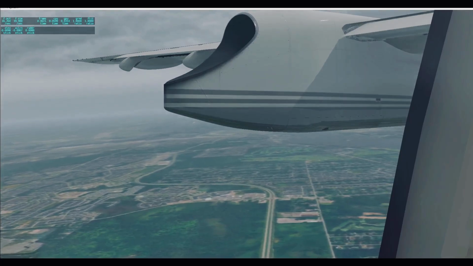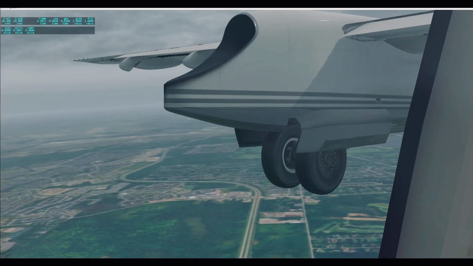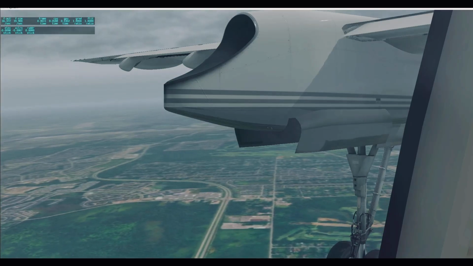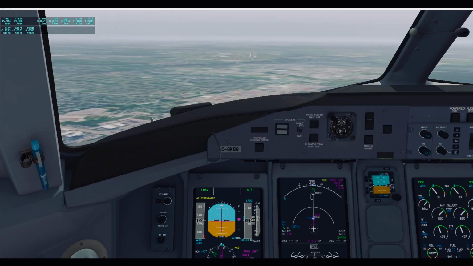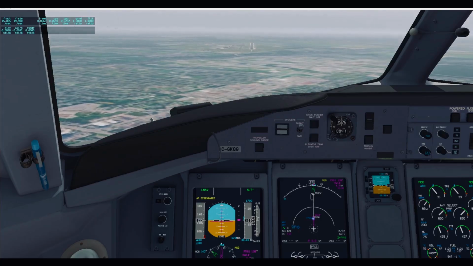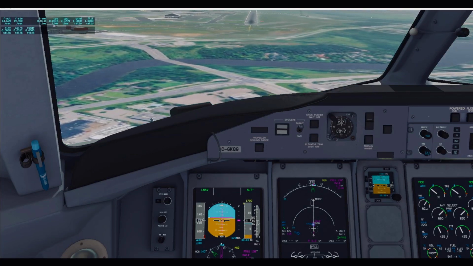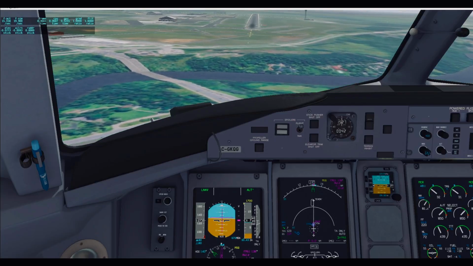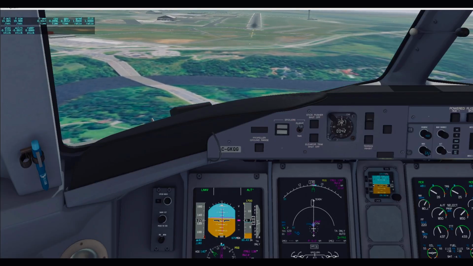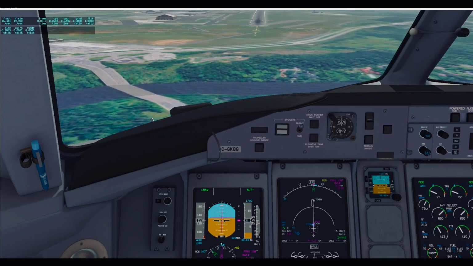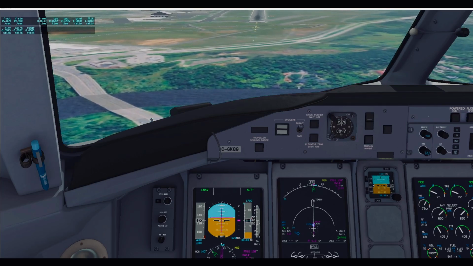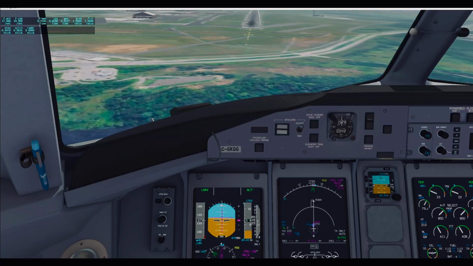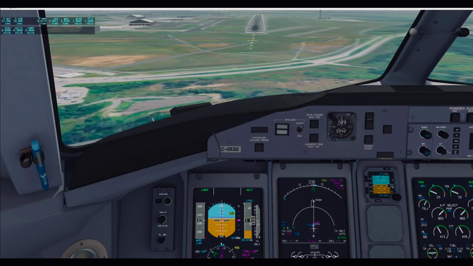Gear down. Autopilot disengaged. Airplane is mine. And we are now at the minimum, so continue.